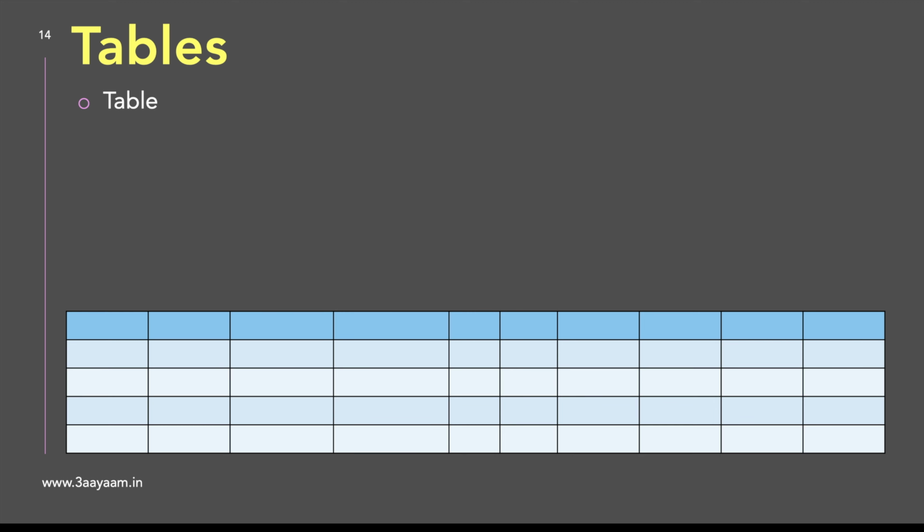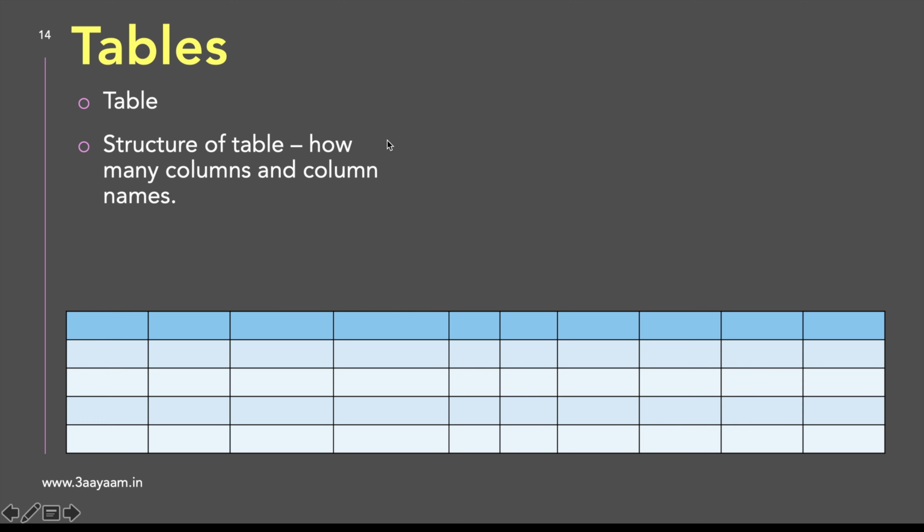And it looks like this: a predefined structure, and all the rows would follow the same structure. This is what a table is. Now this is a visual representation. In a database, the table is actually not stored like this, but as a developer, this is how we should visualize what a table is. It's a bunch of columns and a bunch of rows. And then we define the structure of a table. And what do I mean by the structure of a table? How many columns would be there and what would be the names of those columns?